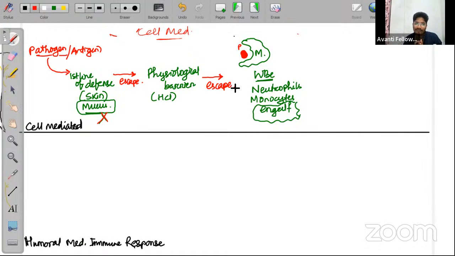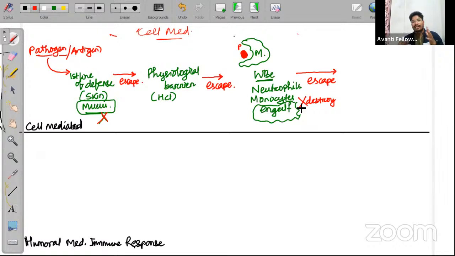So what will happen after the monocyte eats the pathogen? The pathogen will again escape from here. It means escape करेगा मतलब क्या है? Pathogen अभी monocyte को break कर देगा. It will break the monocyte and destroy the monocyte. इन सबको destroy कर देगा, and after destroying, it will enter into the next line of defense, right?